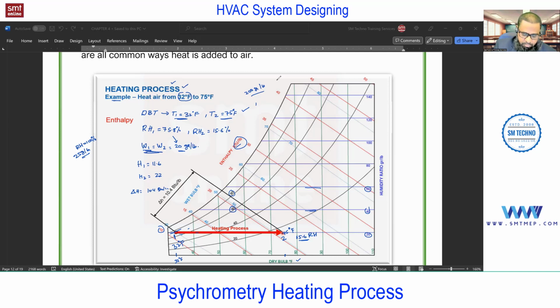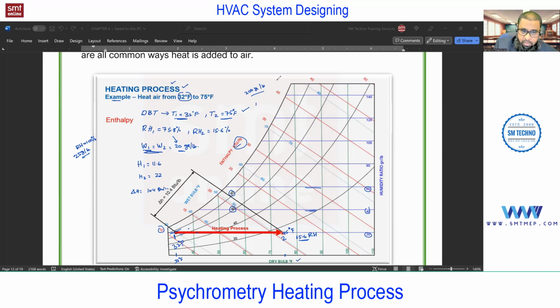My question is, if it increases the temperature to 75 degree Fahrenheit, the relative humidity is 15.6%, right? But we discussed in previous classes that for comfort design, we need relative humidity of 50%. You see, just now what I said is process control. So different processes for different applications. So don't think only of human comfort. We are dealing with all these processes. At this level, don't do the conclusion.